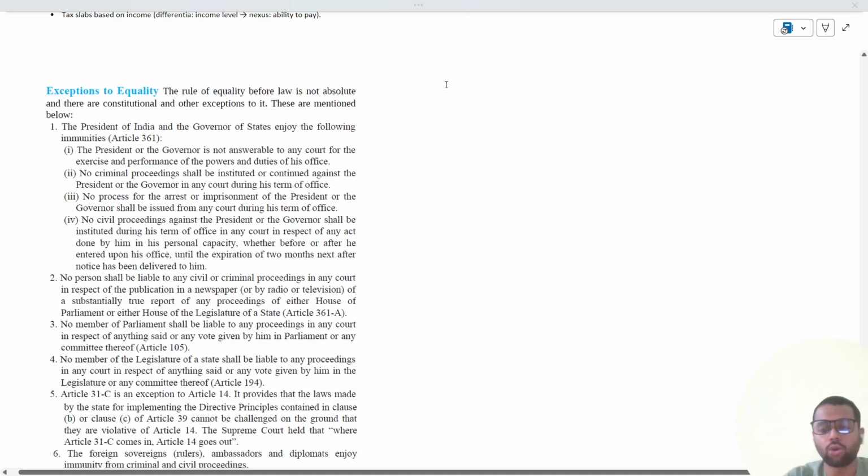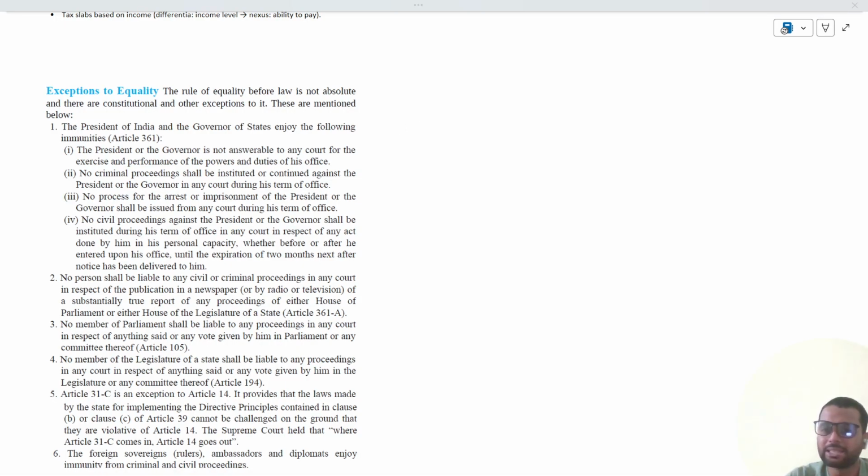These exceptions are also mentioned in some way in the Constitution, which we are not going to cover right now. But since we are doing Article 14, it is fair enough to go with the exceptions also, though the articles are from other parts, so that part we will see later. When we go to that part, we will also see the things that we are seeing over here, but it is right to discuss the exception here itself.